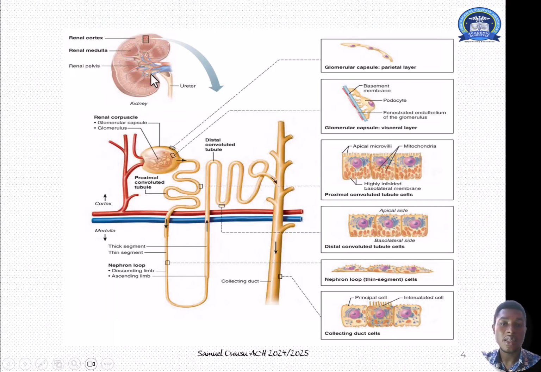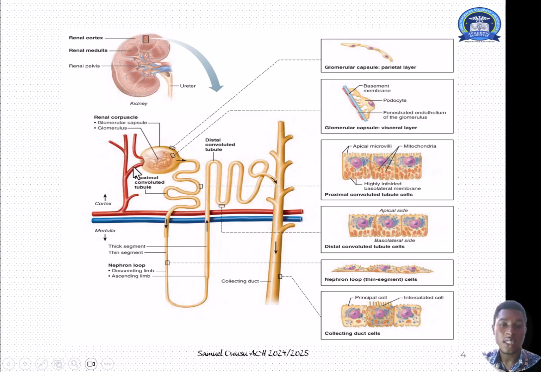So this is the kidney. The kidney is made up of the renal cortex, which is the outside. Then we have this pyramid, which makes up the renal medulla, and then there's the renal pelvis. The nephrons are located between the medulla and the cortex. Mostly you have the proximal convoluted tubule, the glomerulus, and the distal convoluted tubule found in the cortex of the kidney. Then the descending and the ascending loop of Henle are found in the medulla.